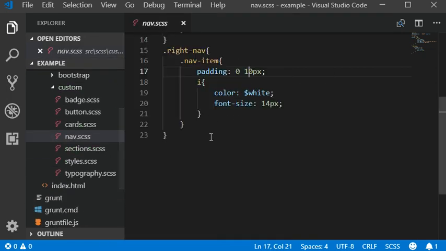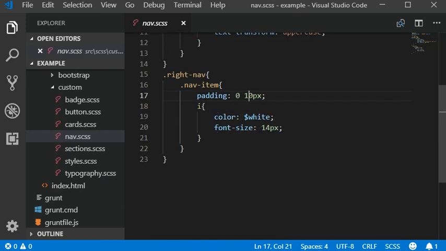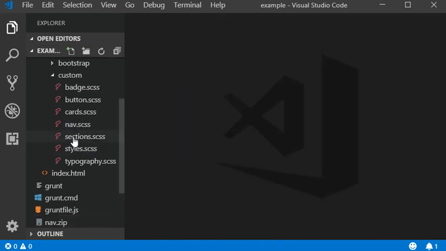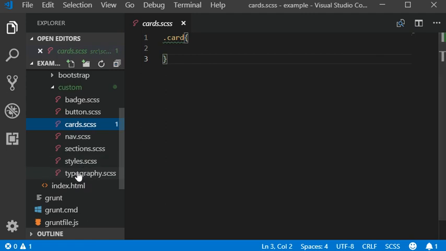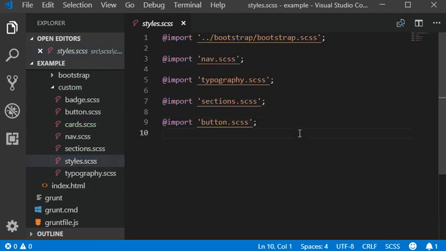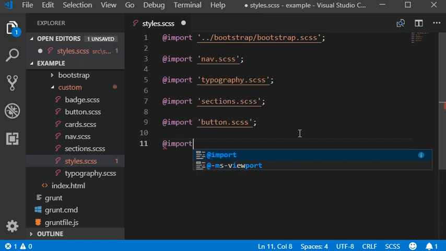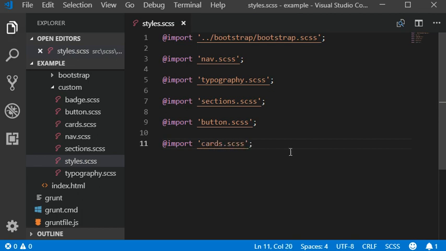and add a simple, actually this is for the nav, and we have the cards styles, and we will import this into our bootstrap styles.scss, and cards should have the CSS class.